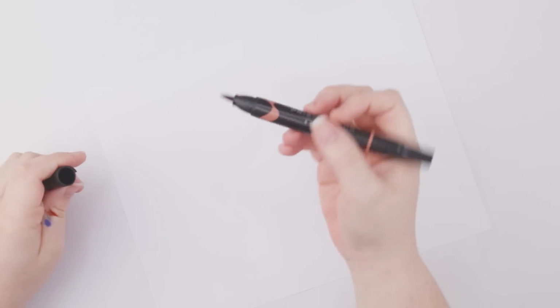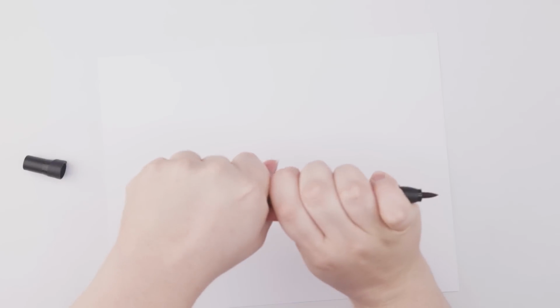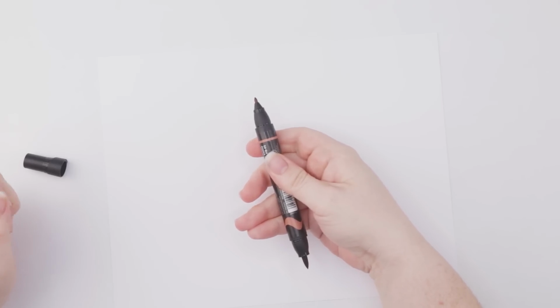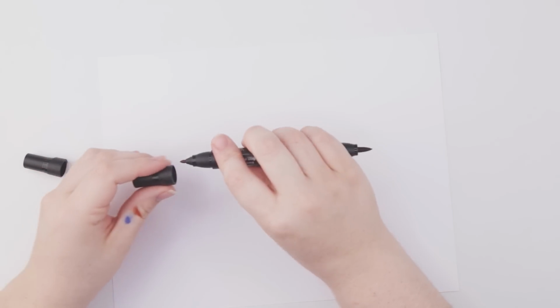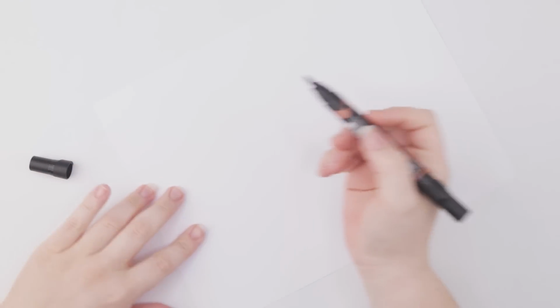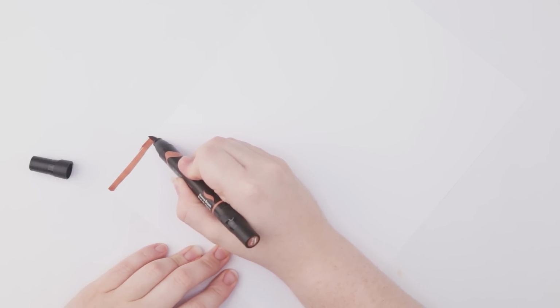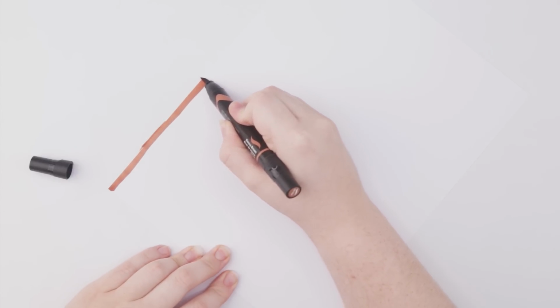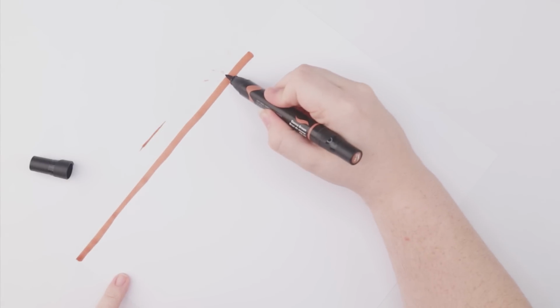Oh my gosh. Okay, so these are the brush markers. It does not have a chisel nib on the other side, it has a bullet nib on the other side. So this will make for an interesting video, I feel, because usually with the last one, I was going through and switching from chisel nib to brush nib, chisel nib, brush nib, back and forth, in order to get out the last of the remaining ink.